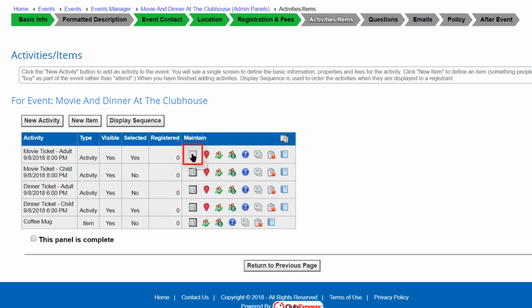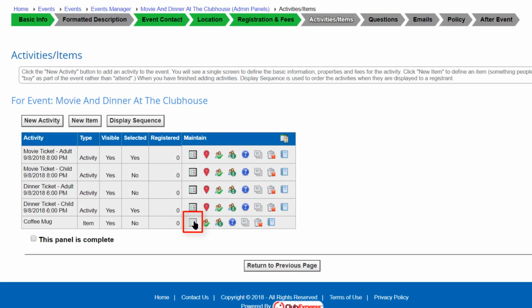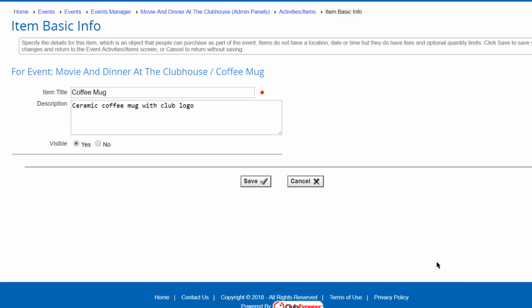When adding a new activity or editing the basic info of an existing activity, you'll see these fields: the activity's title, description, whether it's visible, its date, and start and finish time. For an item, the basic info screen is almost the same, but it does not have a date and time.